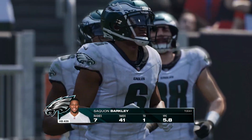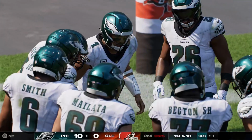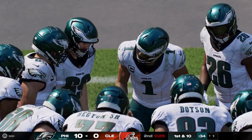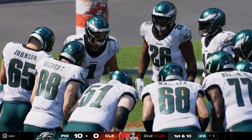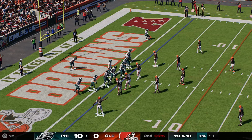The offense takes the field, and we turn our attention to Saquon Barkley. He's over 40 yards here in the second quarter. Been nice and effective for them, hasn't he? He has definitely been dependable, and really shouldn't underestimate what he's getting done here, because anytime you're on a pace that's going to approach 100 yards, you've really done some damage in an NFL game. And now he's looking just to add to his totals.